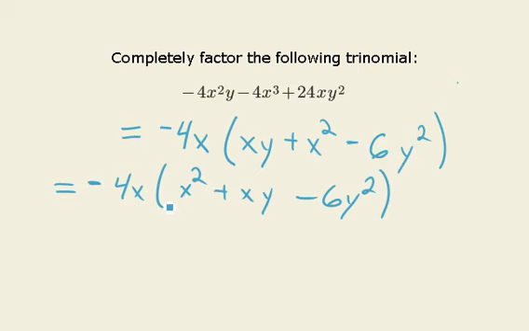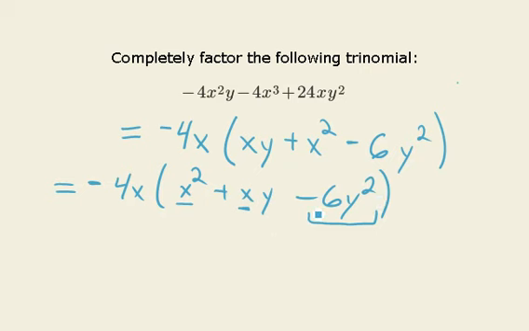So one way that I can figure out what the factoring of this remaining bit is, is if I look at the quote-unquote constant term. This doesn't look like a constant term because there's a y in there, but if I'm thinking about this as a polynomial in x, I have a coefficient of x squared, I have a coefficient of x, and then I have stuff without any x's. So this plays the role of that constant term. So if I look at this thing and figure out factors of this that sum up to the coefficient of x, we'll have our factoring.